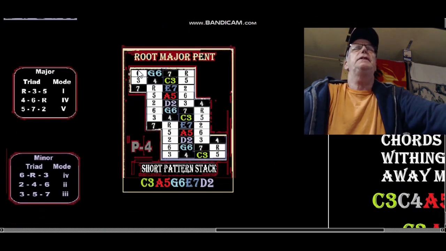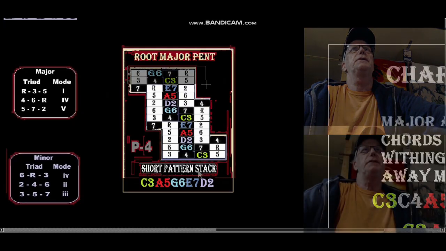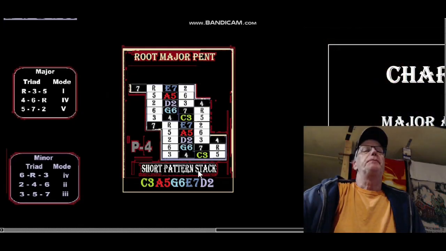So all these are the string shapes. This is the stack, 3 to 3 and 7 to 7, right there. And then with these 2 on top to show you that this is what's underneath 3 is 7. It's just a little plainer, but really it only has to be this stack for CAGED on the bar.